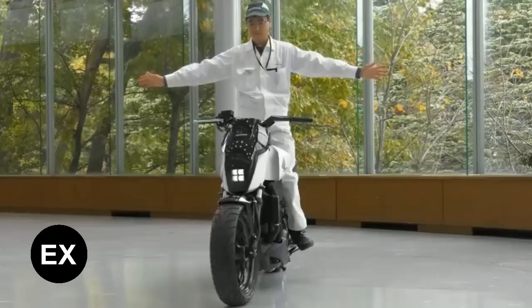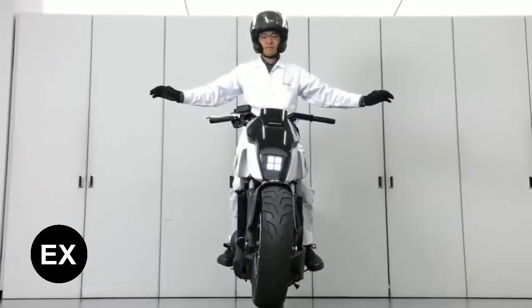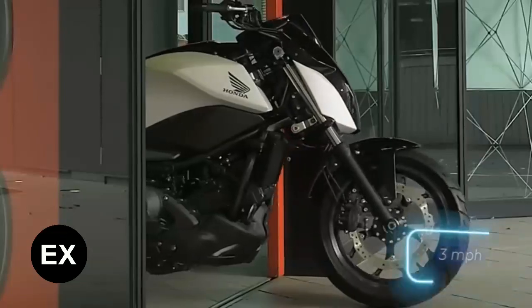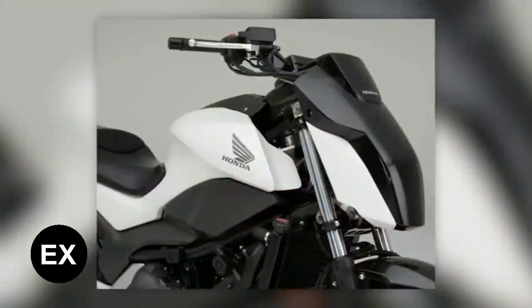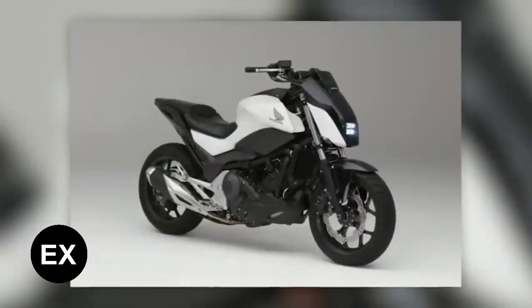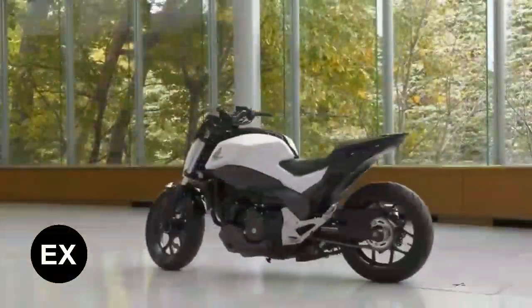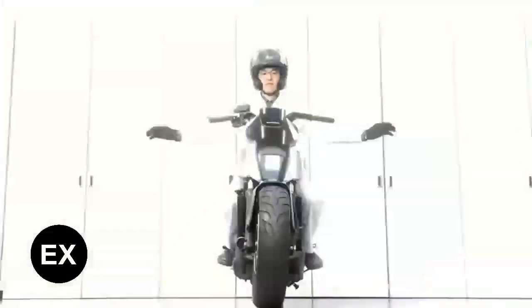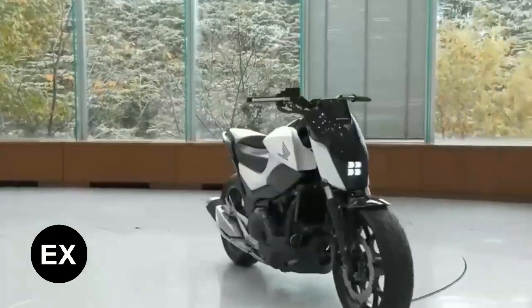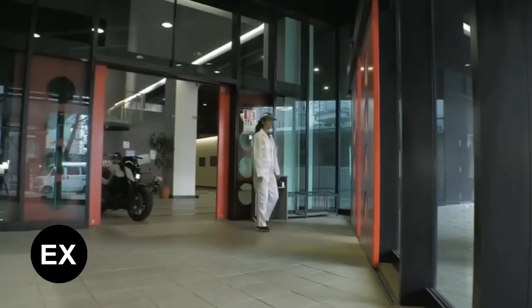Instead of using a gyroscope, Honda's engineers developed a system that allows a computer to take control of the fork and front wheel when the speed is below 4.8 kilometers per hour. By analyzing sensor data a thousand times per second, the computer adjusts the wheel position and fork inclination to keep the bike stable. The concept bike has even been programmed to follow its owner — witnesses to this technology are amazed, noting that only Honda could turn a motorcycle into a puppy dog that follows you.